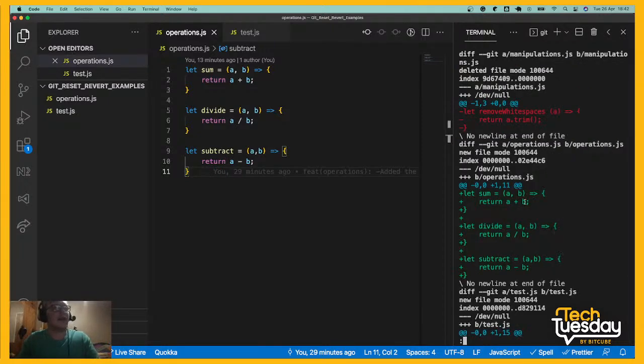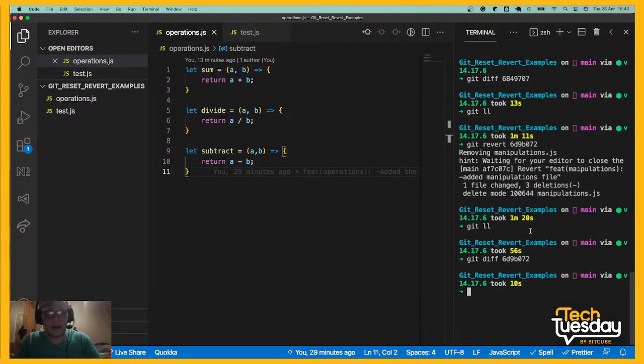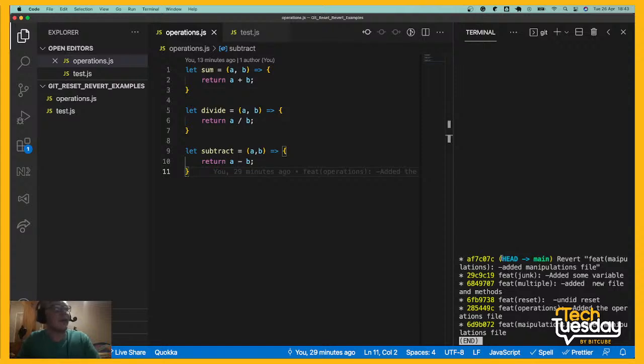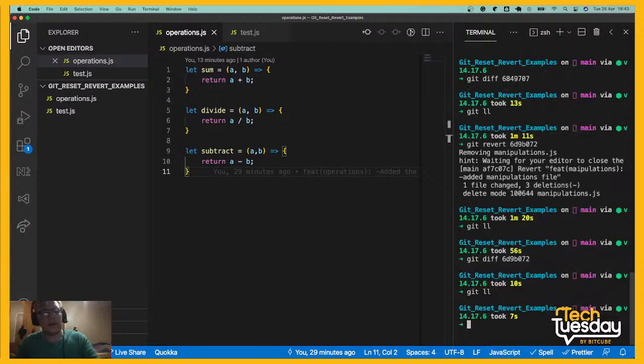We'll go to the reference of it. To make this simpler, we could just use the one prior to the revert we made. We'll run a git diff on that.